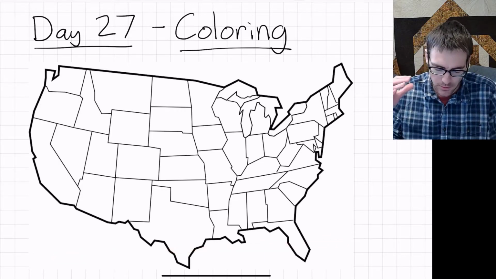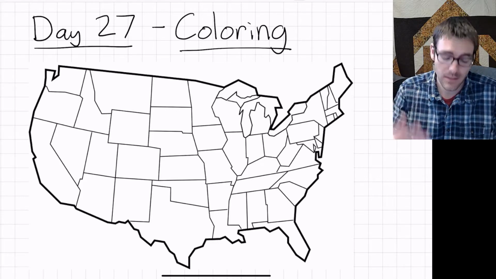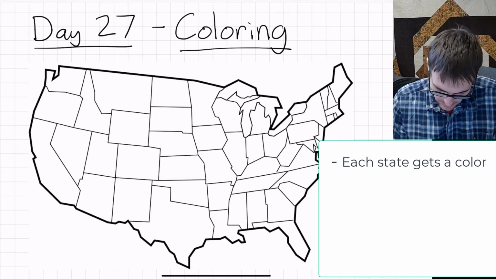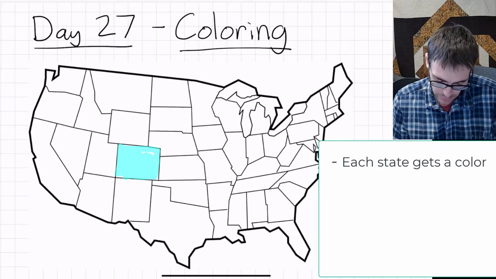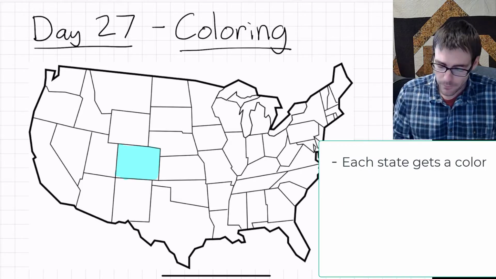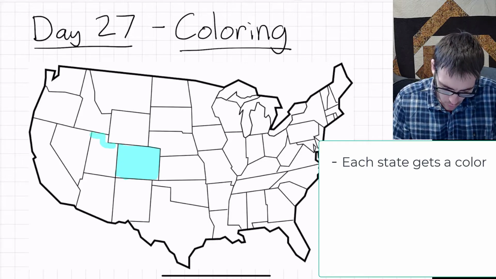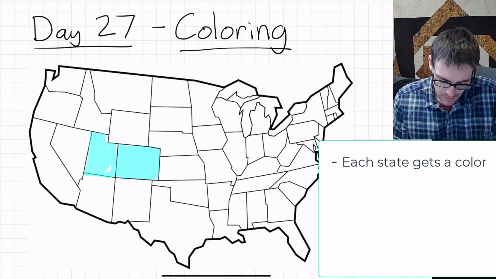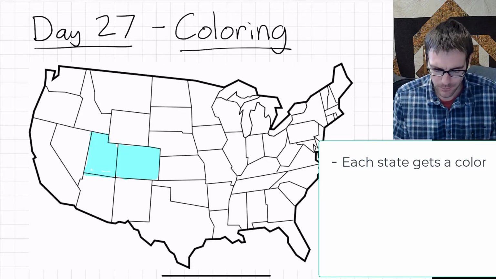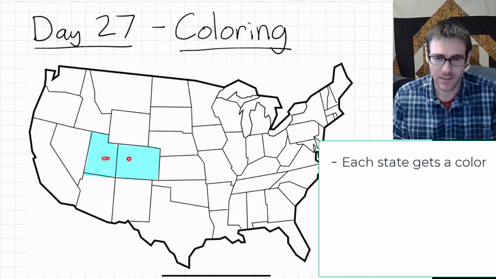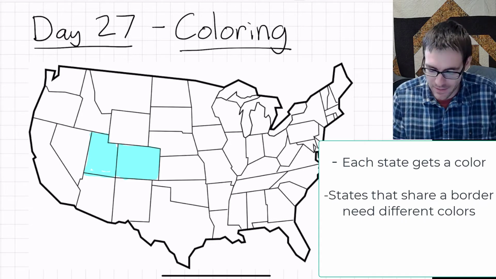United States. So if we want to give this color, if we want to label each of the states, we could start off, let's say, with Colorado, and we could give it a certain color. So I am arbitrarily choosing to label Colorado blue, and if I moved over to a state that was next to it, like Utah, and I also labeled that blue, this doesn't look very good, right? Sort of the point of adding colors to maps is to make a distinction between states that are adjacent to each other. So if they share a border, maybe we don't want them having the same color.